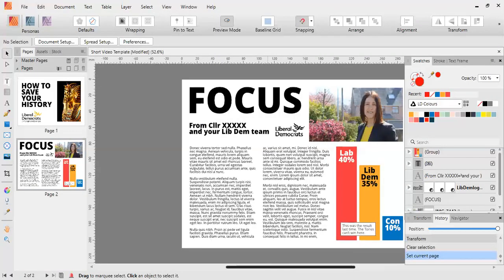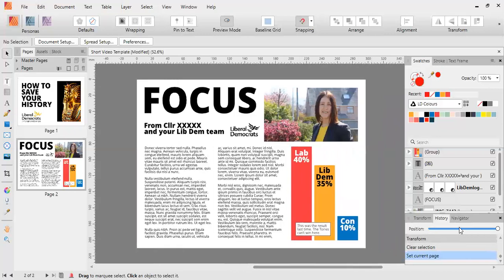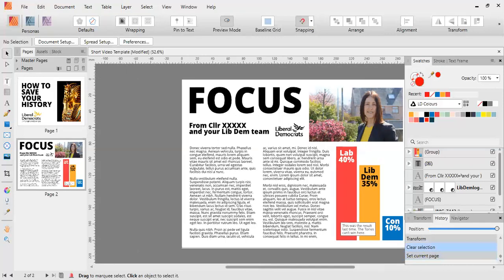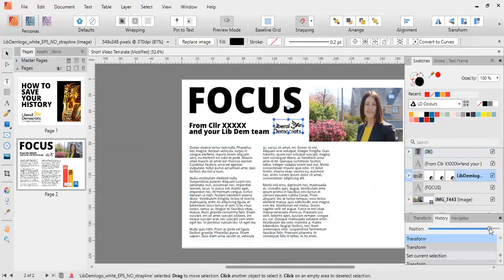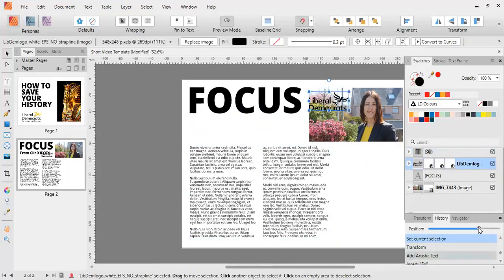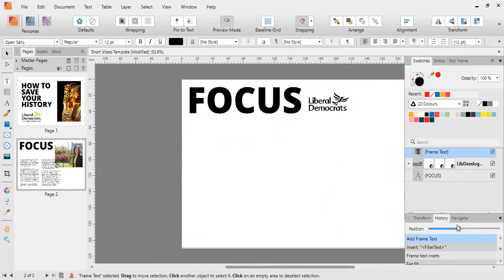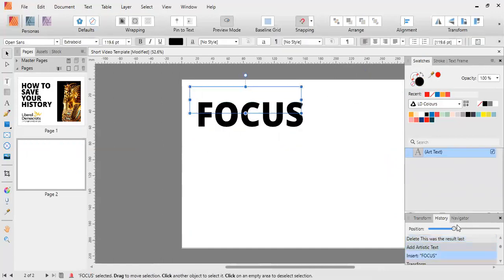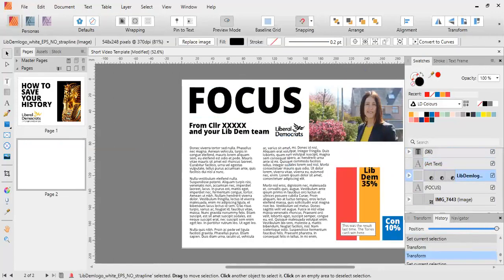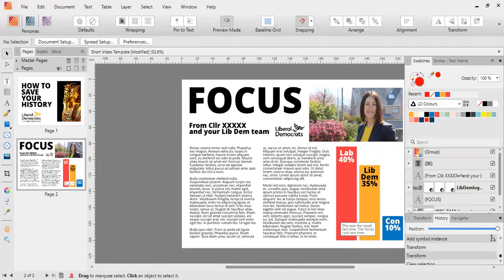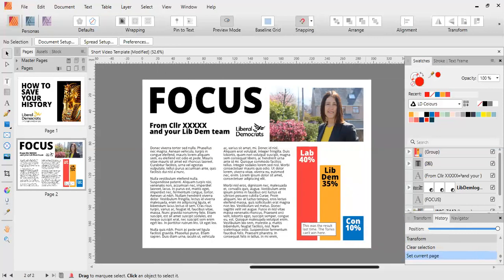And if I go to this page where I've mocked up a quick leaflet here, you'll see on the History tab, if I click on this circle and scroll backwards, you'll see what it's doing is it is undoing one thing at a time, everything that I've done to create this leaflet. Okay, and if I scroll back, it all comes back again. And in the list underneath, you'll see we've got a scrolling list of every individual action we have performed in this leaflet, which is really useful, especially if you go wrong and need to correct what you've been doing.